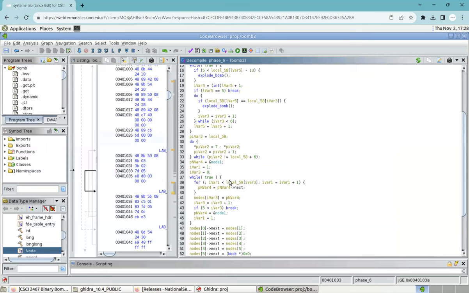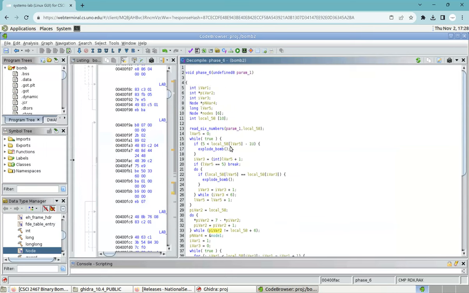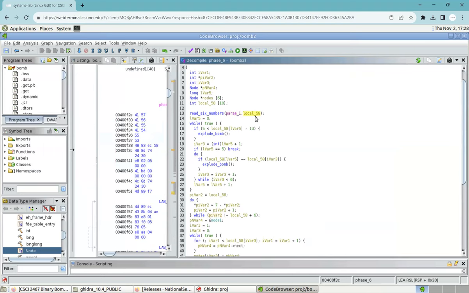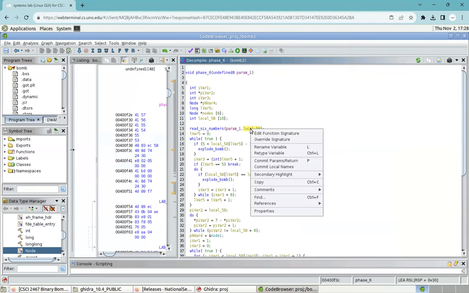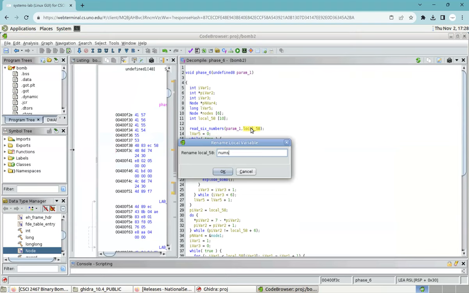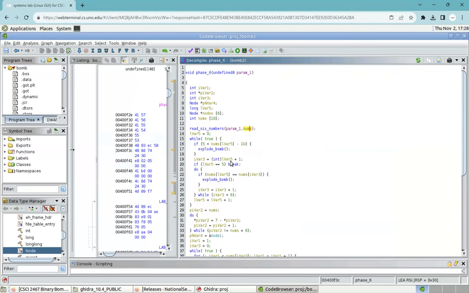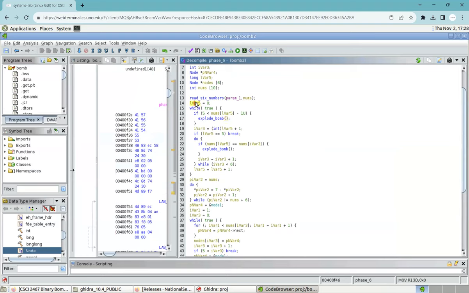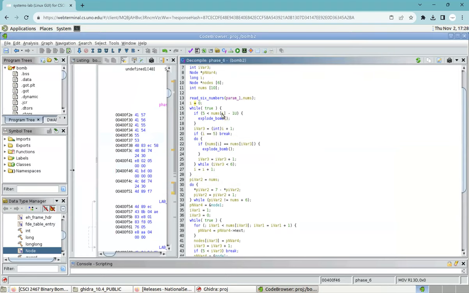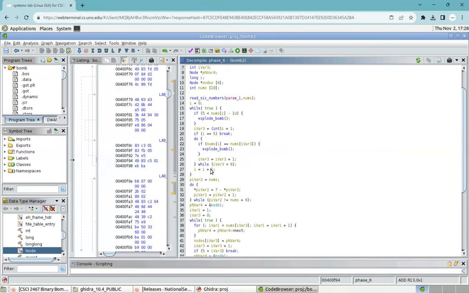And of course, up here, you can do a similar thing. But at this point, it starts to get readable enough that we can go through what it's doing. So firstly, it reads six numbers. That's a better name. At first, it reads a bunch of numbers. This is our pointer. This is our index. We increment it, and then we break out when we hit five.